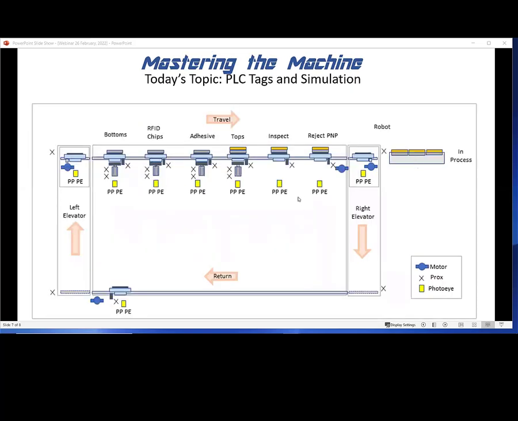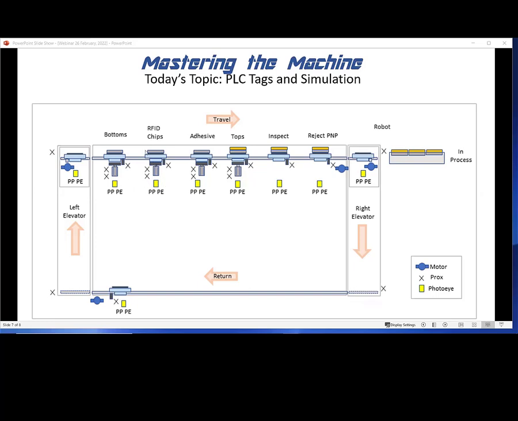Here is a look at the transport system. These are each of the stations. And if you add the part present eyes and the lift and locates and all the stops that you see here, these little X's simulate sensors, proximity switches on the cylinders themselves. So the lift and locate cylinders each have an up and down prox, and then the stop just has an up or down prox. And I forget which I did. I think it's an up, I believe. So what you do is when you withdraw the stop and the conveyor's running, you lower the lift and locate, and the pallet makes its way to the next station.